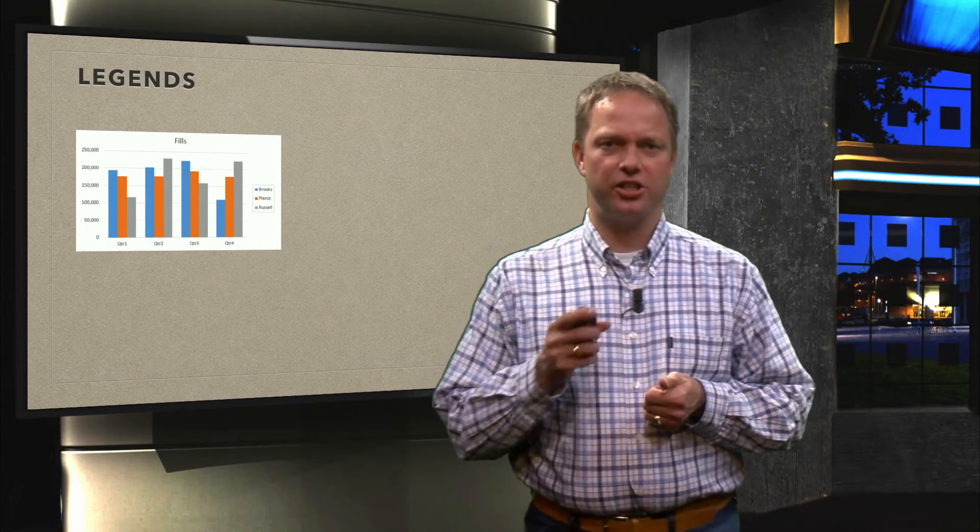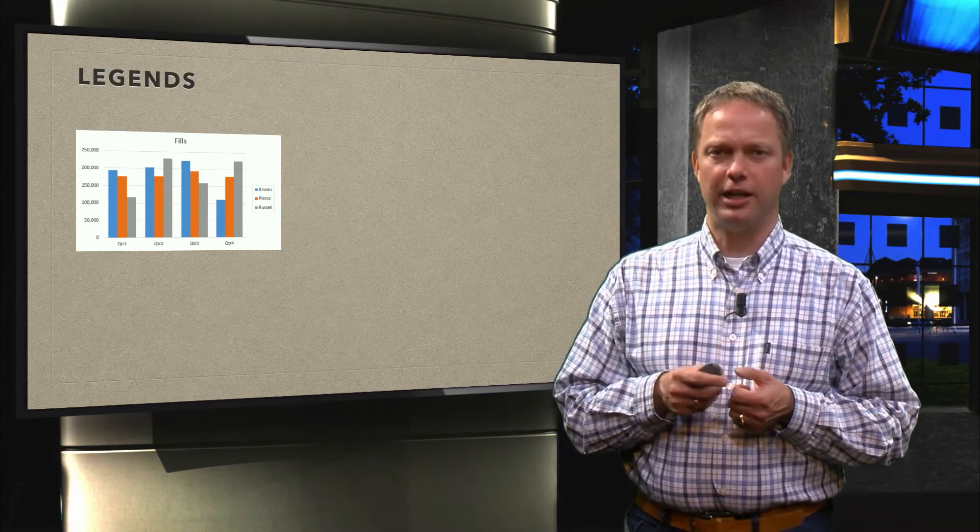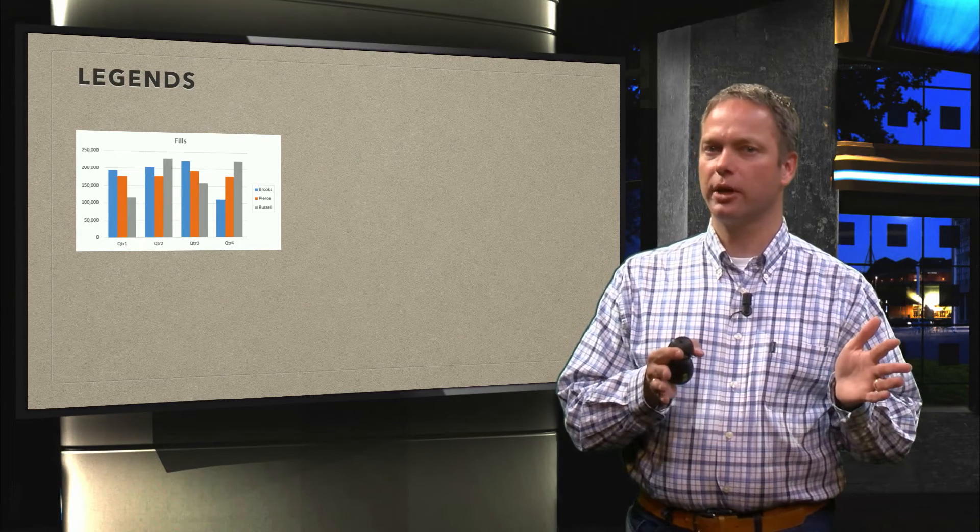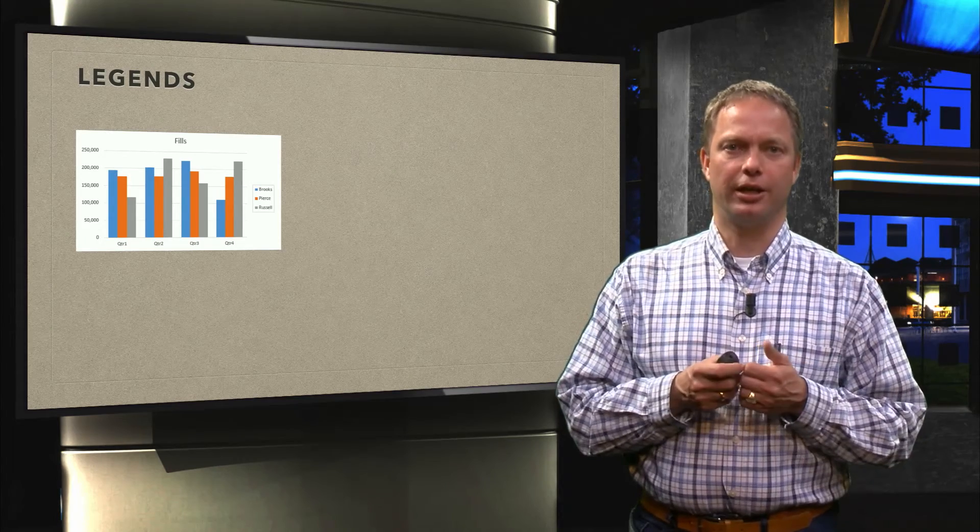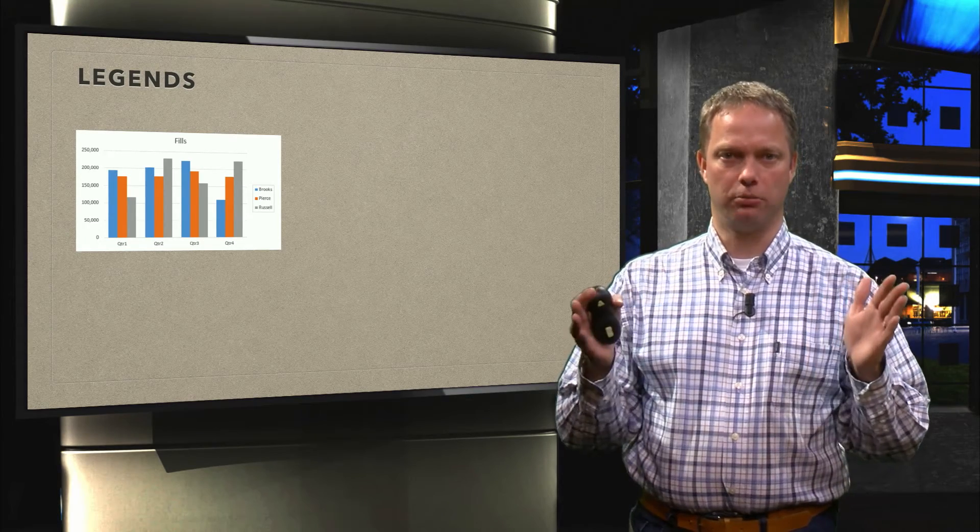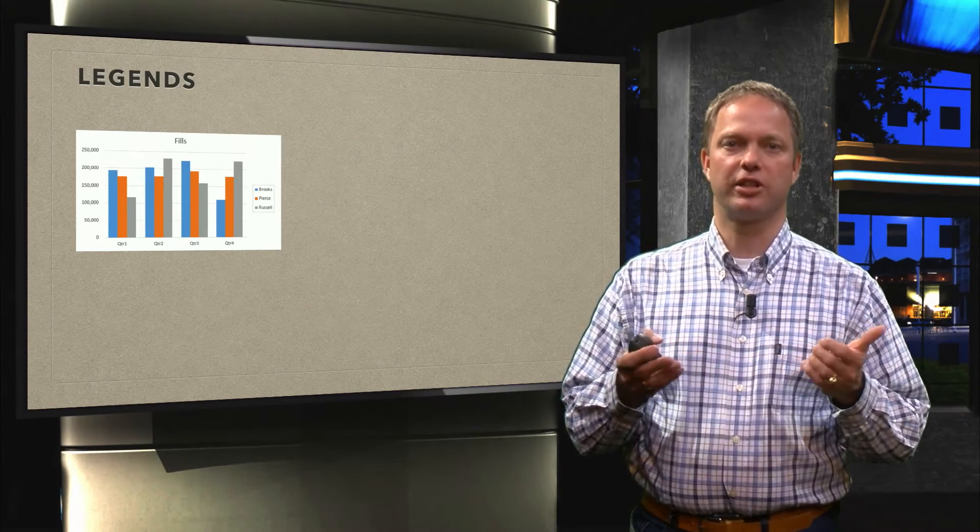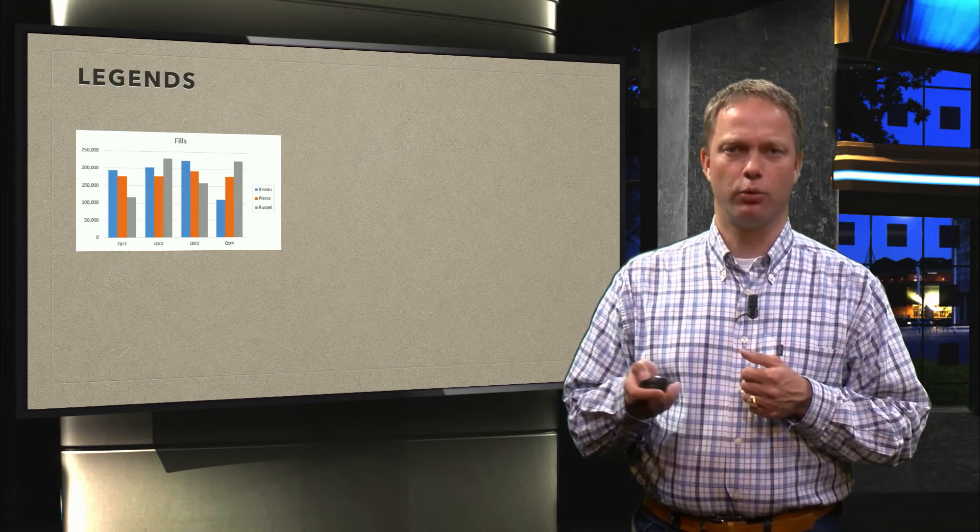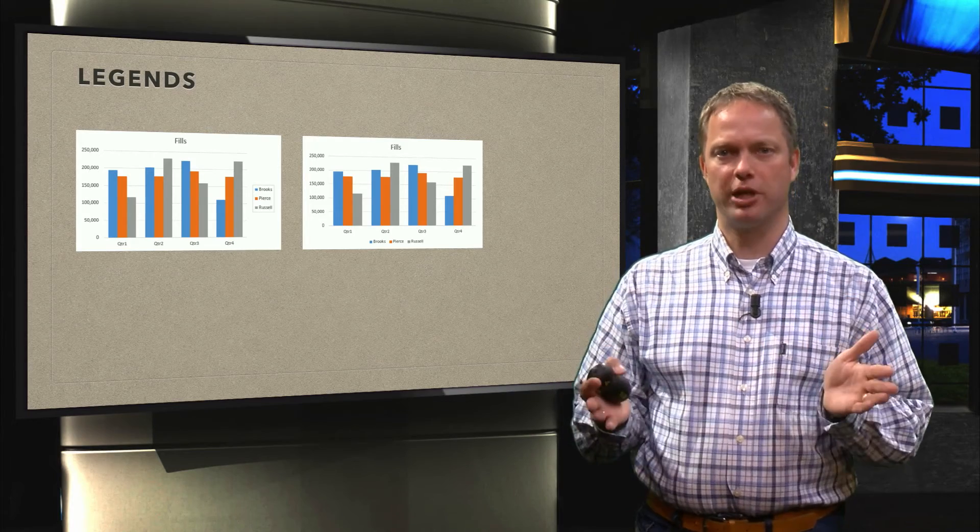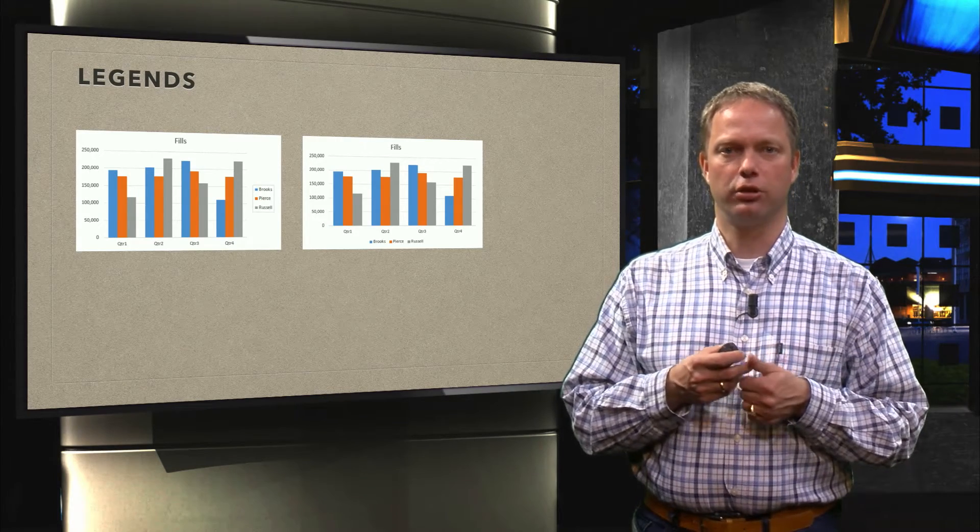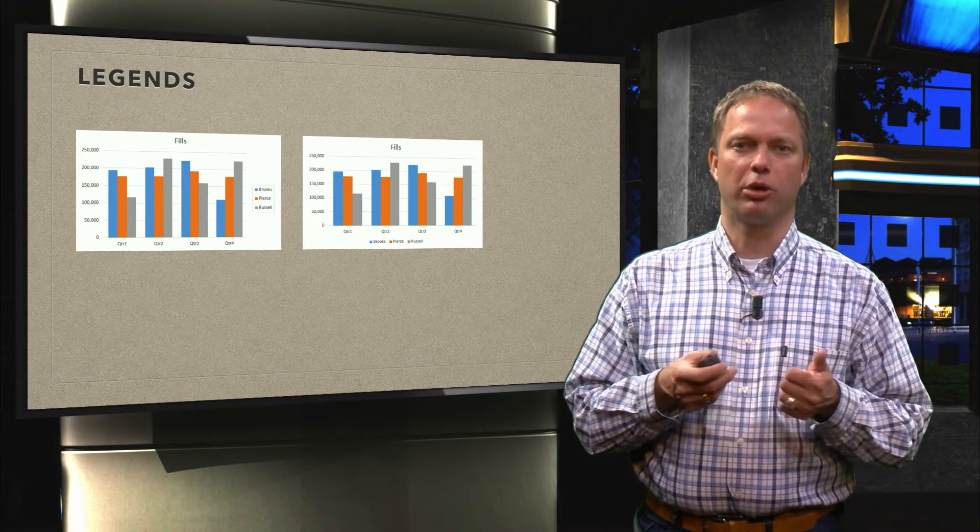Now what about legends? This is the standard by Excel. It puts it to the right. And let's think a little bit back of the data ink ratio. So what I see here is it is to the right. It is taking space. And I would actually like to use that space for my graph. And there is a frame around it that really doesn't add something to the graph. So what we could do very easily is put the legend to the bottom. Now I have more space for my graph. I do not have the useless border. And I am really using my pixels in a good way.